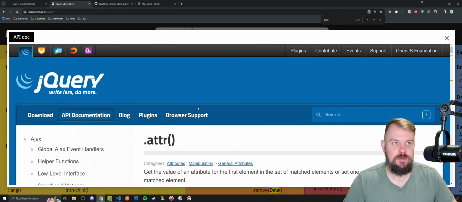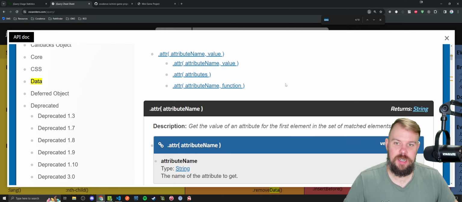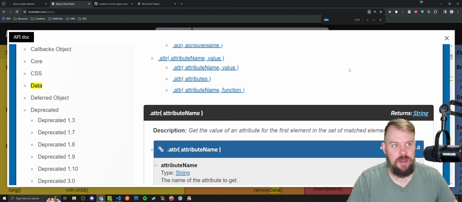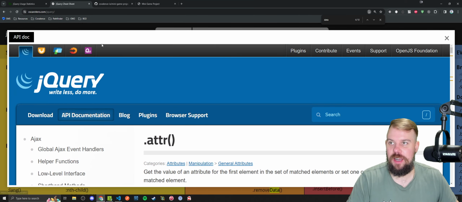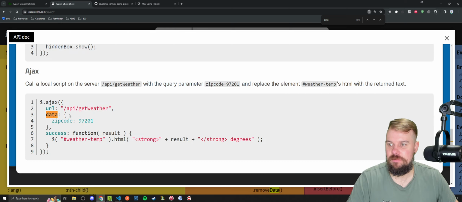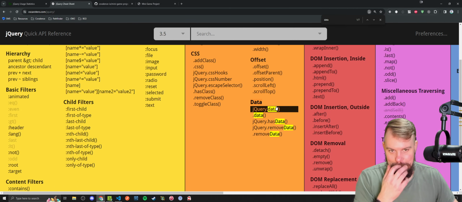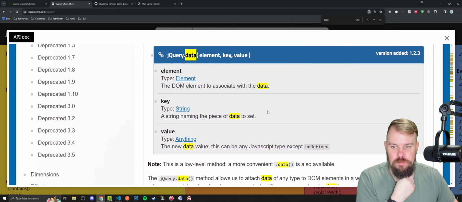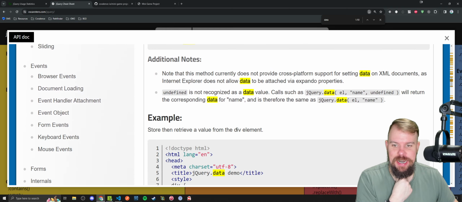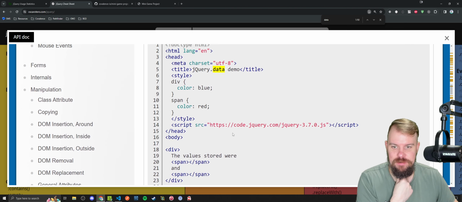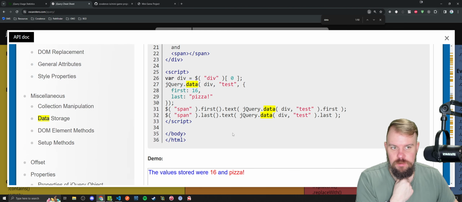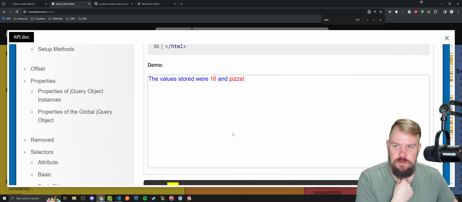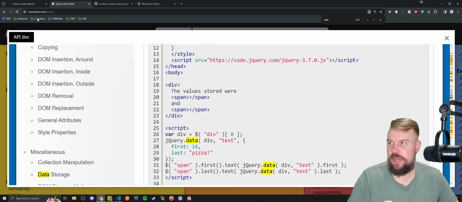Does it work with data? I can't imagine it. Oh, really? Where's the search? Because it's a pop-up window, so I don't think the search is going to work there. Can I not just open this in a new window? Okay, it says the word data on there, so I'm assuming... Oh, because that's where it is. What is jQuery data? Yeah, I know, guys. Dead air. Oh, it's just a way to store key-value pairs. Okay, well, that's good to know.